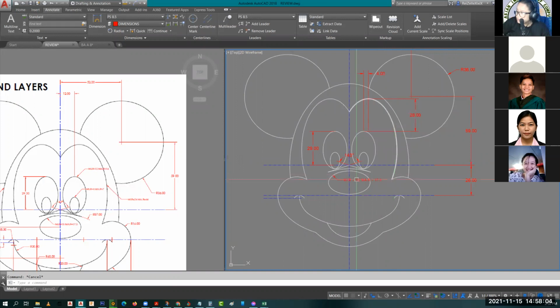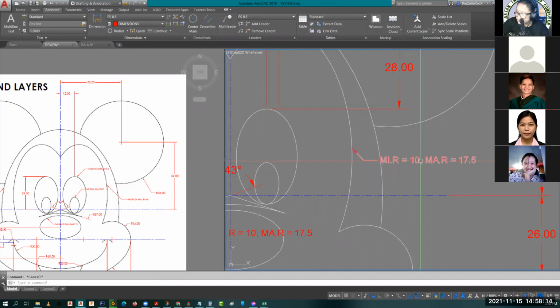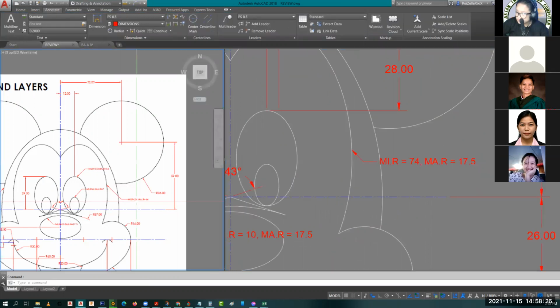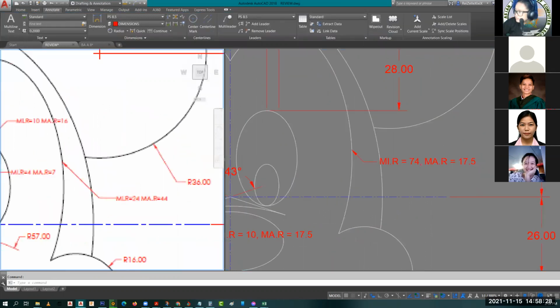Here. Copy na lang ako dahil this is multi-leader. Pwede ko naman siyang i-copy. This is 74 pa. 24 and 44.